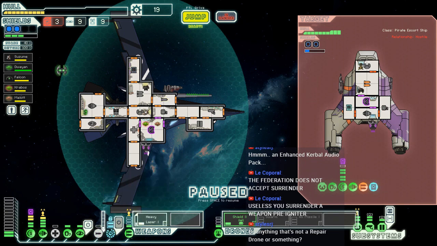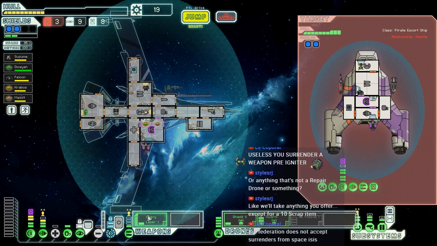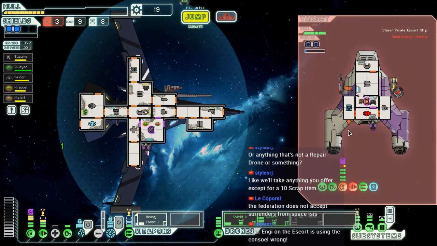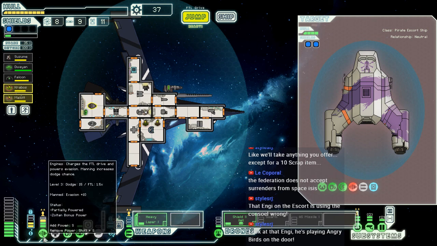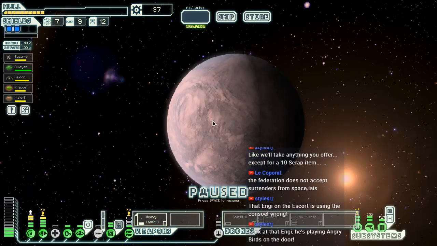Oh, may as well send out a drone. This thing ain't doing us any good. That should help. Not a 5 fuel though. Sure. I'll lose out on a bit of scrap, but I really need fuel. Go here. See if there's anything of use.